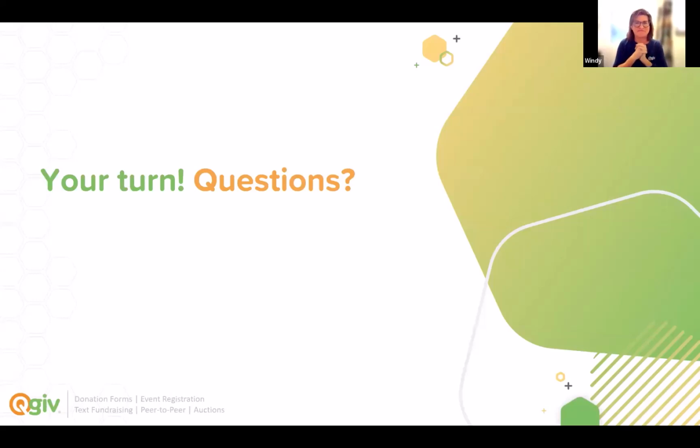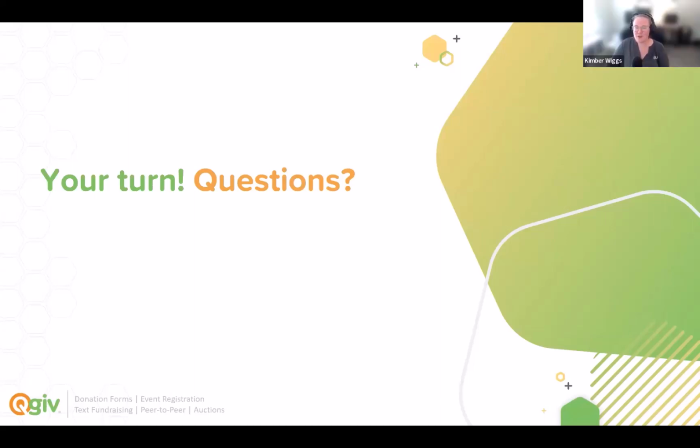We've got you. We also had the question, do notes from the virtual terminal, those transaction notes, carry over to records in Bloomerang? So you're talking about one of my favorite things now, which is integrations. They can. What's nice about setting up the integration between Qgiv and Bloomerang is you have the ability to tell us what to send and where to send it. So we can help you with those specifics, but yes, you can send those notes over. As long as we have a place to send it in Bloomerang, we can get it there for you.